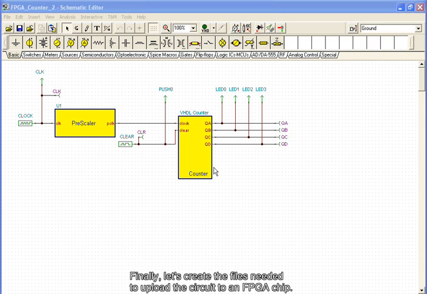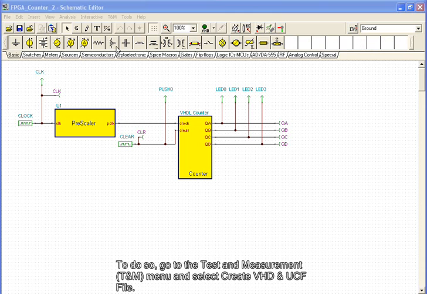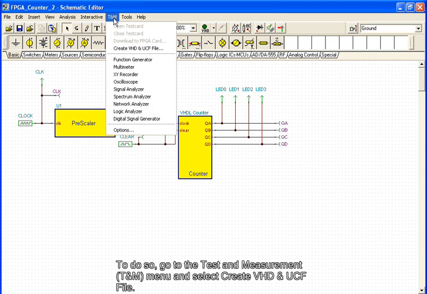Finally, let's create the files needed to upload the circuit to an FPGA chip. To do so, go to the Test and Measurement T&M menu and select Create VHD and UCF file.